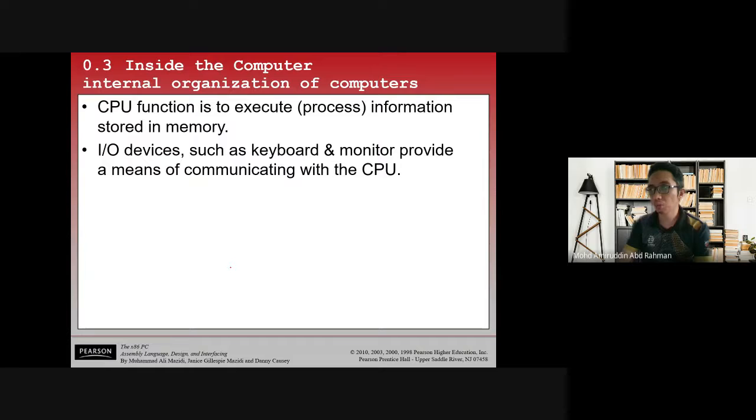Okay, input output devices such as keyboard, monitor provide a means of communicating with the CPU. Okay, you nak instruct CPU macam mana kalau tak ada keyboard? Okay, you boleh tengok je lah. Macam TV lah, alright, macam TV. Tapi TV pun you nak start, you kena ada remote control. Okay, remote control, that's your device.